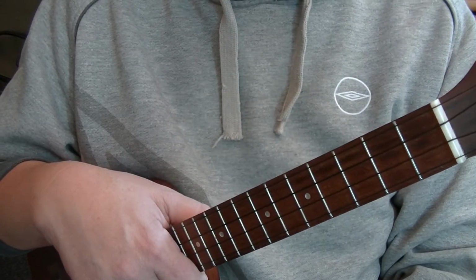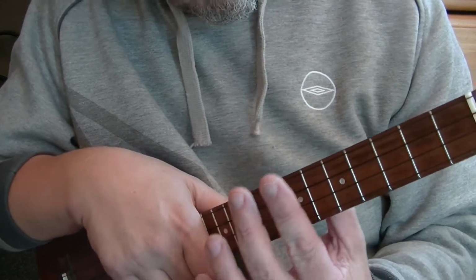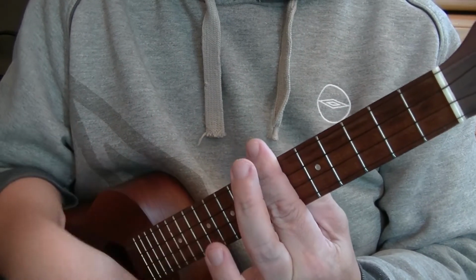So now we'll play that chord sequence using this open tuning. After four, we're starting at the seventh. One, two, three, four.